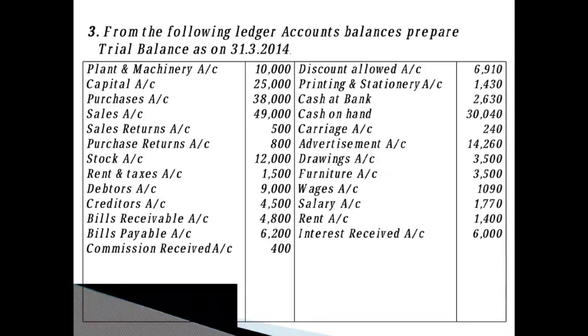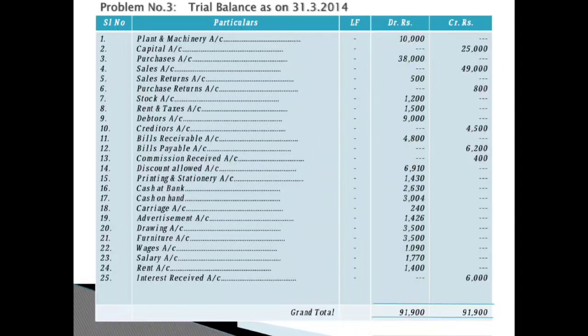The next you have carriages here. Okay, carriages account 240. So carriages, whatever we are having 240, it is an expense for us which shows debit balance. So you are going to record in a debit column. Carriages account, 18th one. Okay, carriages account rupees 240 in a debit column.